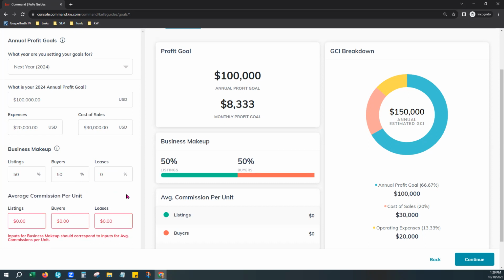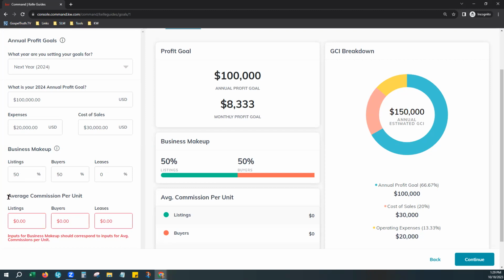I don't know if you've heard this, but the ones that list last. So, even if you are heavy on the buyers for right now, hopefully those guys will give you repeat business in 3 to 5 years, and then you'll actually be a very heavy listing agent, because you'll be relisting those properties you help them sell. So, right here, we're going to do 50-50 just for the benefit of demonstration.